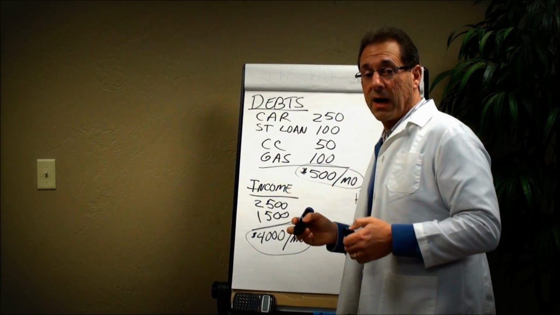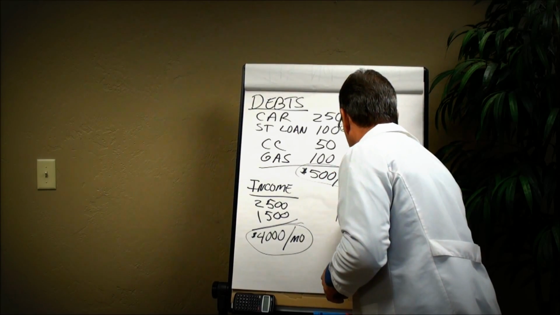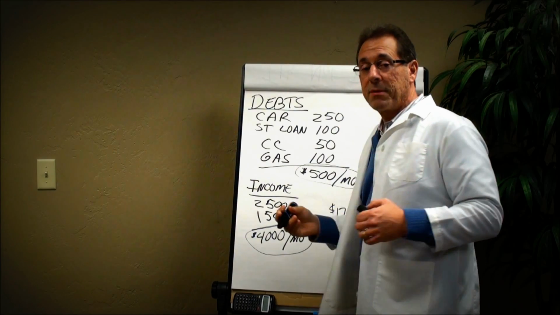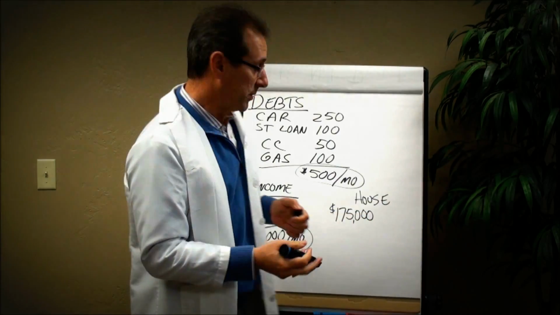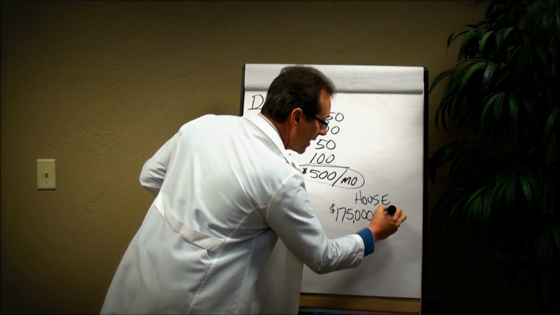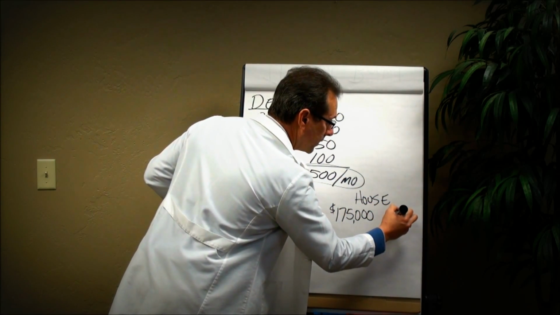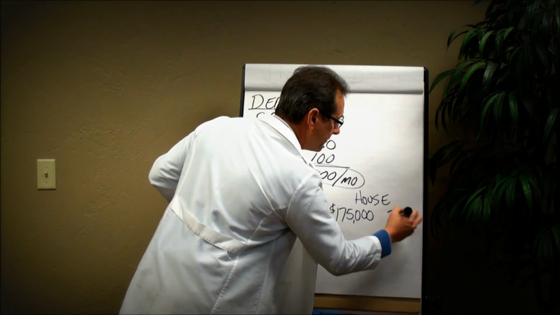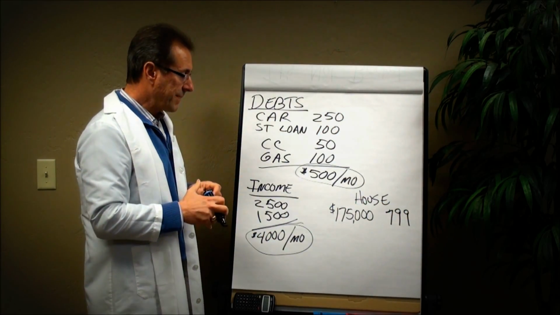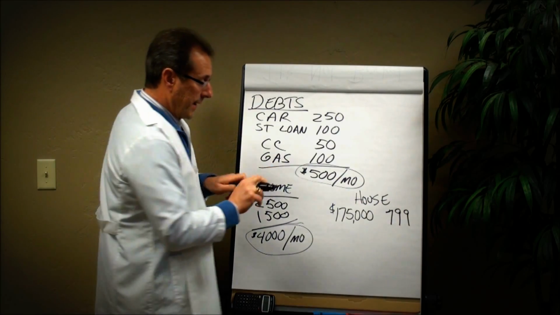Okay, let's say we're buying a $175,000 house, and we just so happen to be getting a 100% loan that we have available. So for a $175,000 house, the payment on the house alone will be, let's say, $799, because the rates are really good right now, and that's about what it would be like for a typical loan. That's per month.